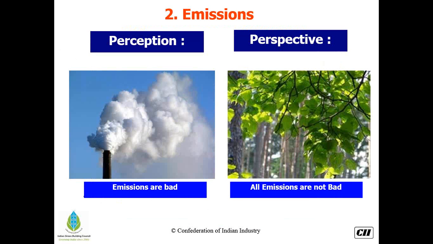Emissions. Emissions are always seen in a negative way because we see emissions creating pollution, global warming and everything. But if we see from a different perspective, even trees emit, but they emit the oxygen which is required for humans, and not only humans, many other species to live. So even emissions can be good.